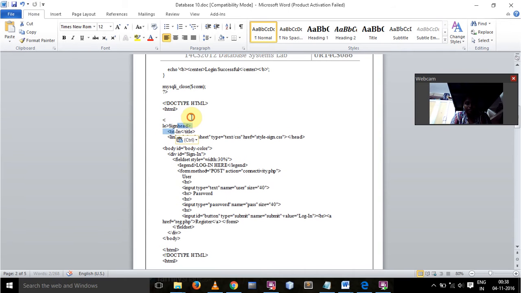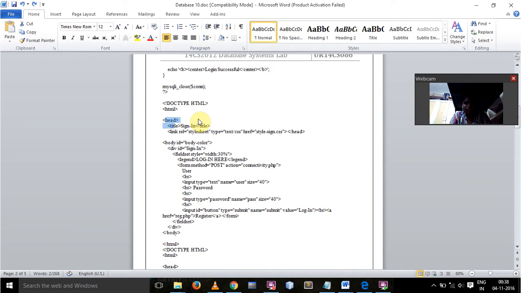Inside head, we have another tag called title, which gives the title we are going to use in the website. And we are also using a link tag to link a style to the respective page.